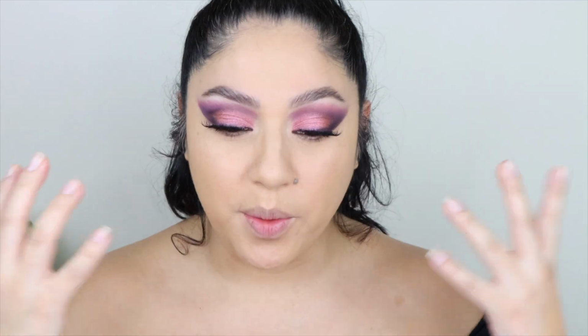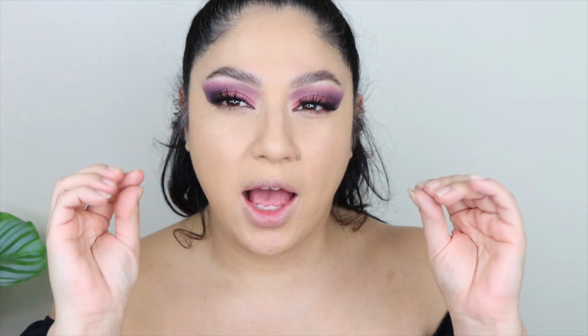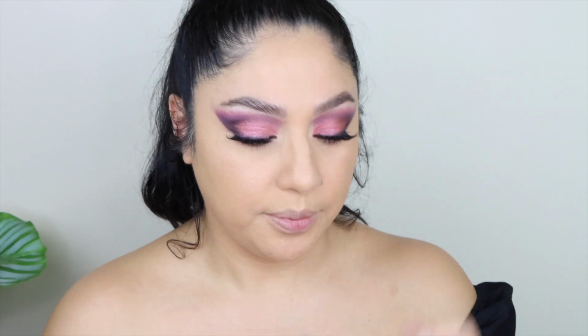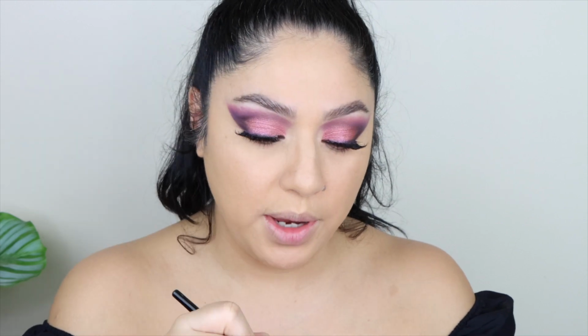Alright guys, so this is what we have so far. I already put some lashes, brows, foundation, concealer, a little bit of powder, and we're going to move on to finish up the lower lashes. This lash always looks so different than the other one. So annoying.